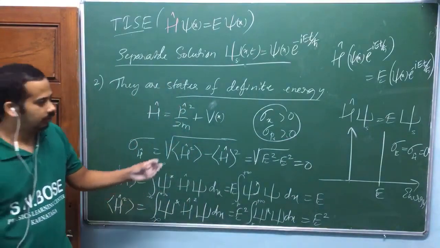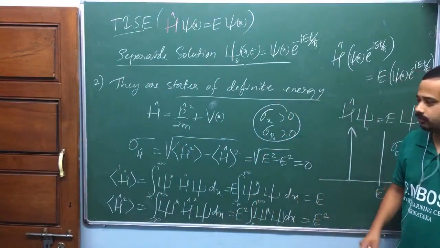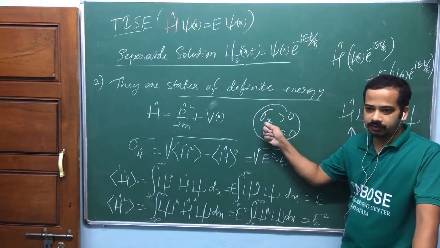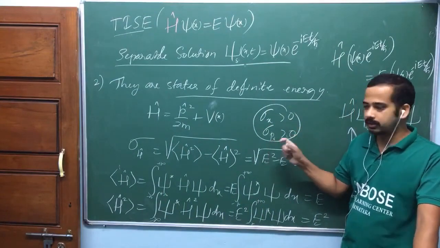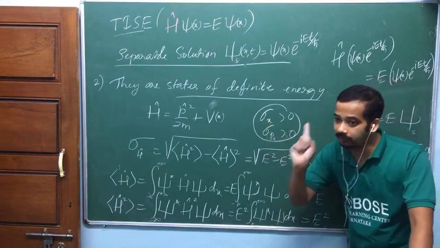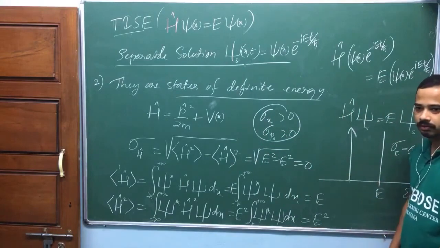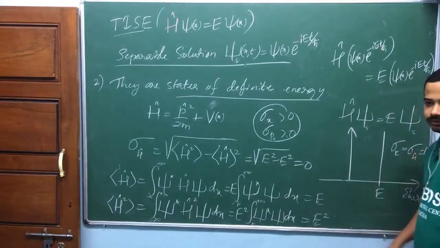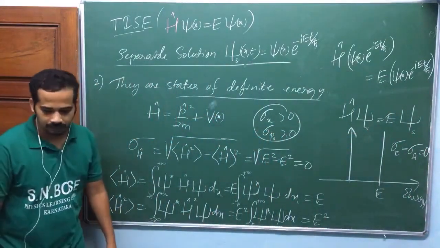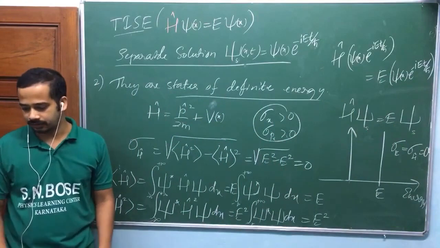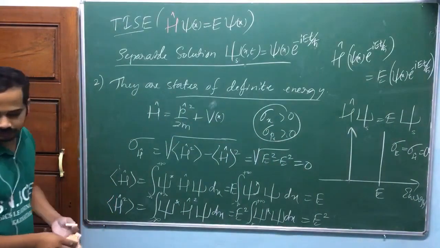So, look at here. What can happen in quantum mechanics? What is allowed in quantum mechanics? You can't have a very well-defined position state. You can't have a very well-defined momentum state. You can have a state in such a way that these two multiplied are always greater than or equal to h bar by 2. But you can have a state with sigma H equal to 0. We call that a definite energy state. No uncertainty.